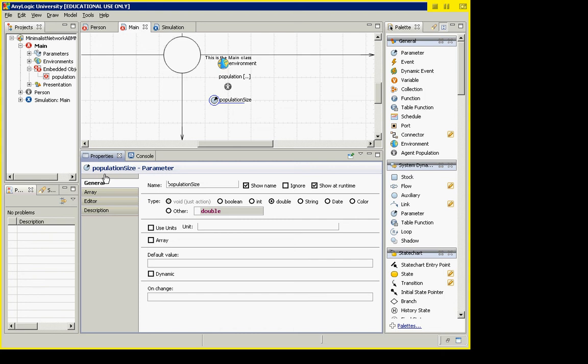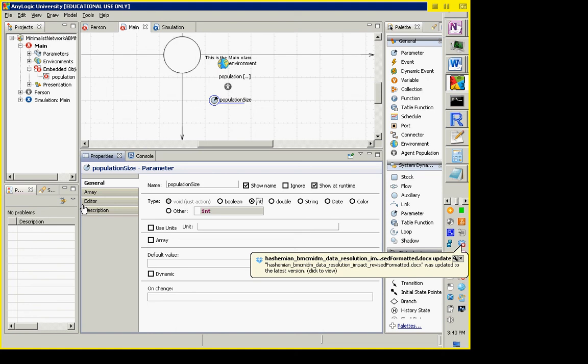Now, we can run this model right now, but the behavior won't change because we haven't made this operational. How would we make it so the population size that's actually used depends on this parameter? So we've just added this parameter. It's kind of a wish that it be the population size. How do we actually make it the population size? How do we realize that? What do we have to do to make this the population size, to realize that goal? Where do we specify the population size right now? What is the population size right now, ladies and gentlemen? 100. Where was that specified?